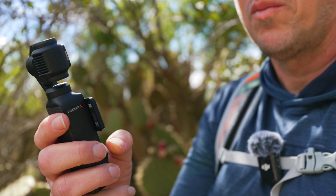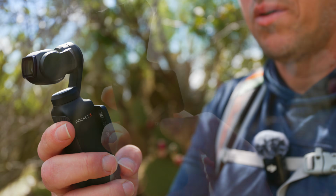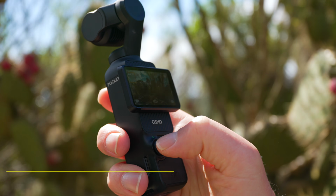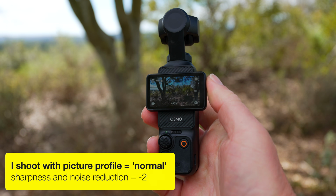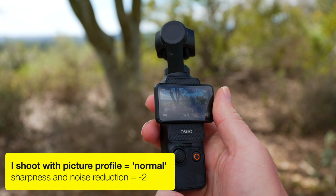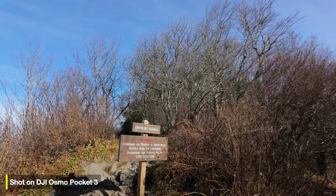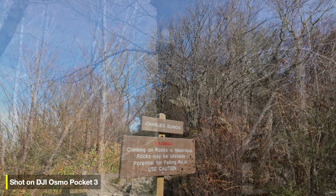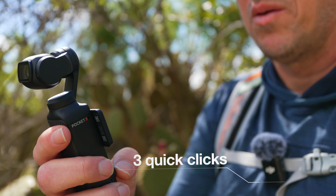And more importantly, it's easy to use just out of the box. You can set it on full auto. It just turns on automatically. You don't have to use the log profile. Just the regular picture profile works well. I would say if you're going to tweak anything, I would bring the sharpness down and bring the noise reduction down. That seems to look good and give it the look and feel of a mirrorless camera, which is much more expensive.